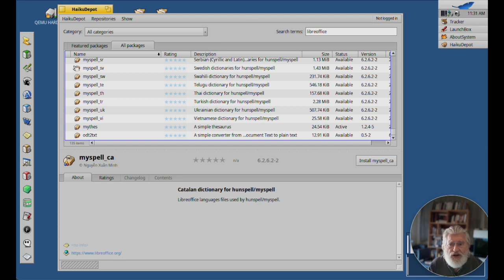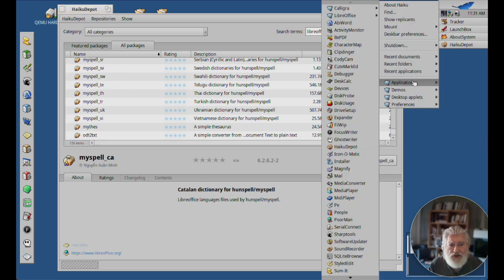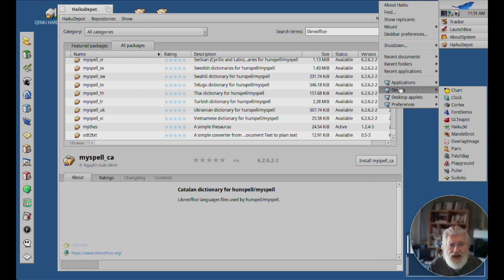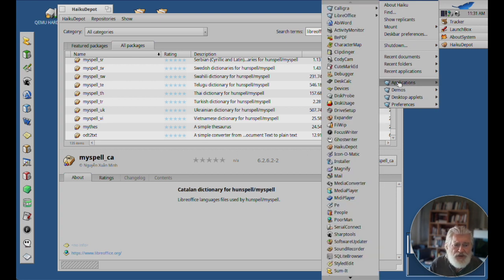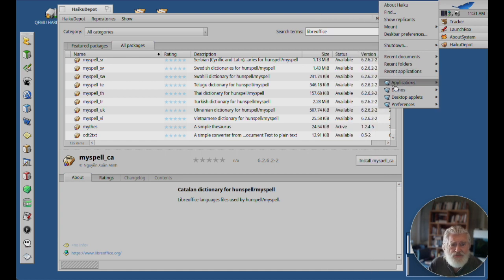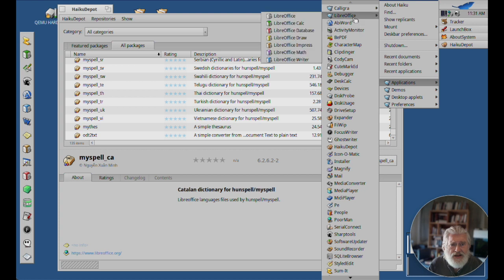Okay, so where is it? Here it is. On the menu, you will see LibreOffice. It's one of the very few applications in Haiku that creates its own submenu.